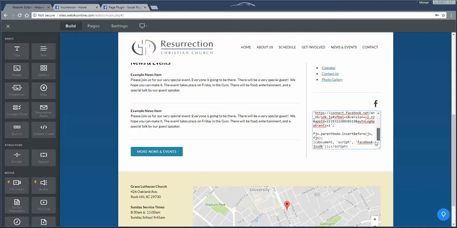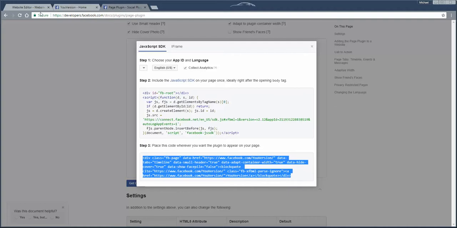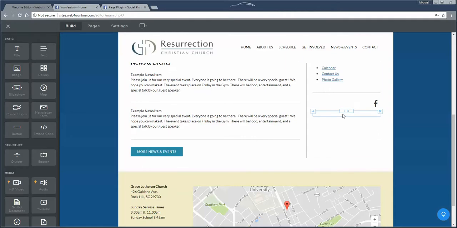It's working so far. Now we need the other bit of code. We'll go over here and get the second part. We're going to go back, click on this, edit HTML, scroll down, maybe click enter a few times just to be clear you're not pasting it on top of the other. There it all is in there.